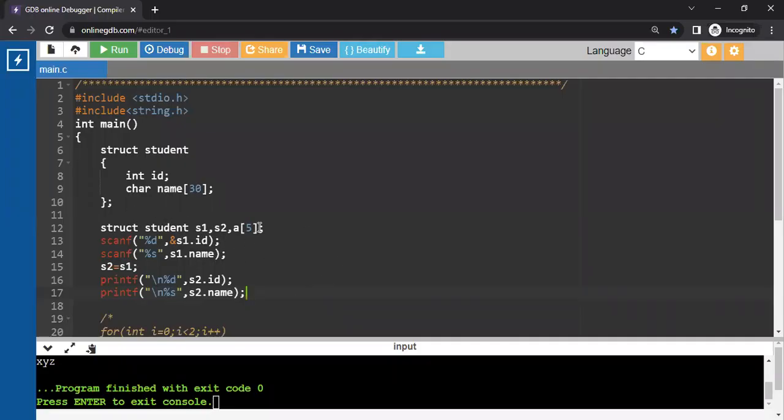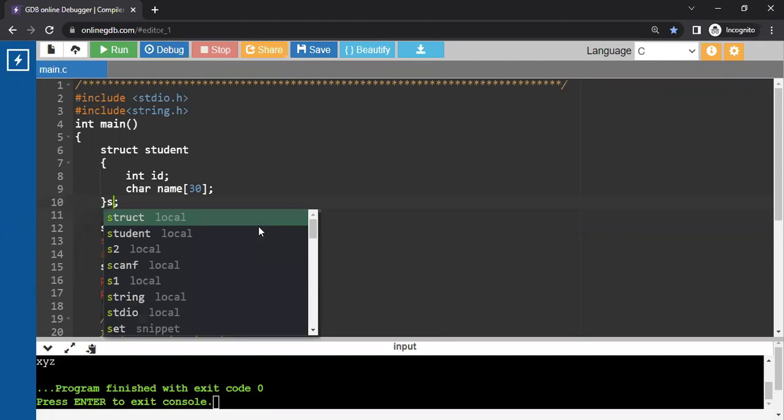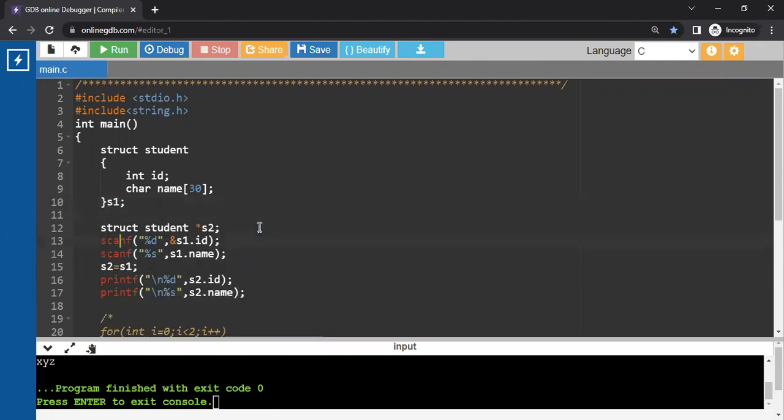So there I'll create it. Let me remove this. These two we don't require, right? And there I can create this as an asterisk with S2, and there I can type this as S1. Right now, the code seems fine. See, I had declared a simple structure, and there I had declared a structure-based pointer.